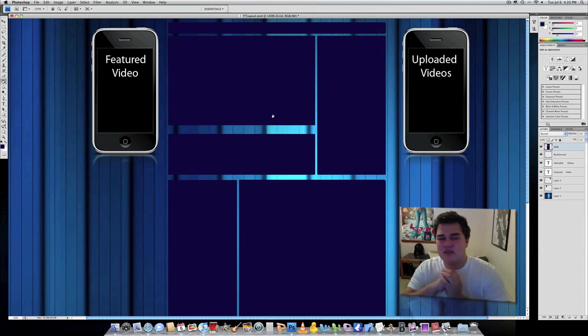And again, over time, you can add stuff in. You can add a trim around your grids. You can add more images, more text. And if you become a YouTube partner, you can always add that banner up at the top. Well, guys, this is a very simple tutorial on how to make a YouTube channel layout.